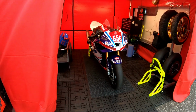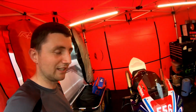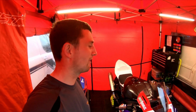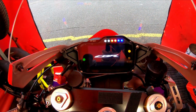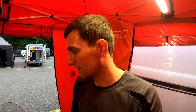So there it is, the 2024 Fireblade. Unfortunately, it's in the colours of the people who used to own it, Jordan Racing. There wasn't quite enough time, so I've got my graphics, but there wasn't a new fairing kit for it. But it's full fat, so it's pretty nice. I did ride this on Tuesday. It's Thursday today. I did ride this on Tuesday at Donington Park as well. So it's full HRC loom.